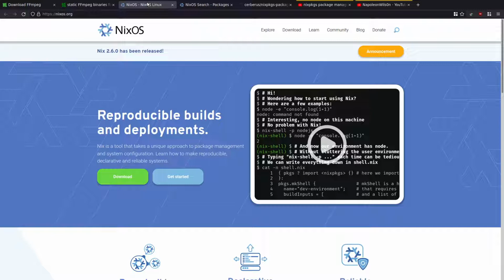It makes it really convenient if you want to copy the exact same setup from one machine to another. You can set up Nixpkgs on another machine, copy the config file across, run a command in the terminal, and it's going to install exactly the same software on your second device. So it's very useful for that as well.